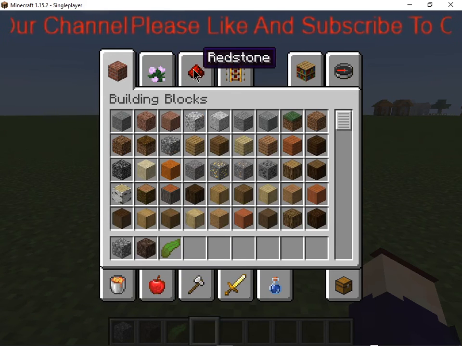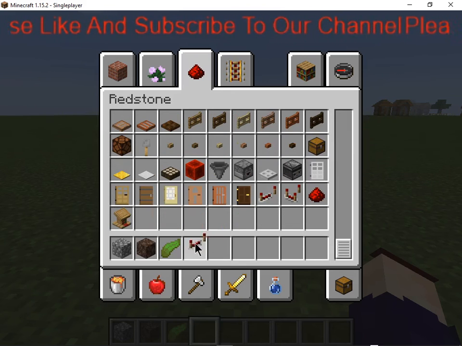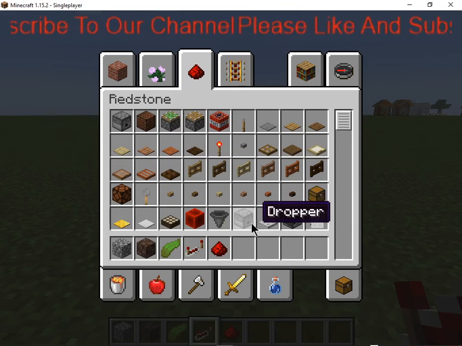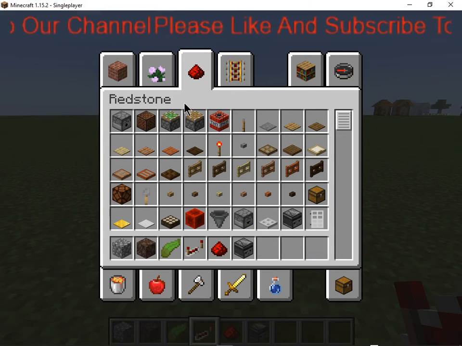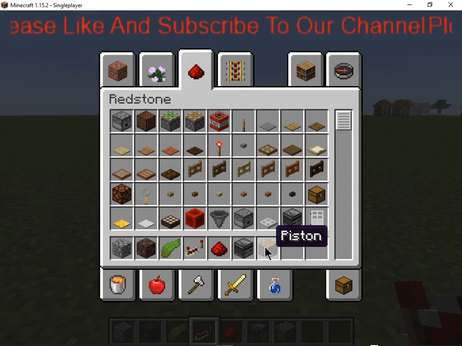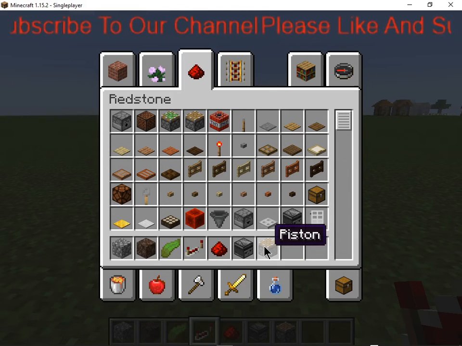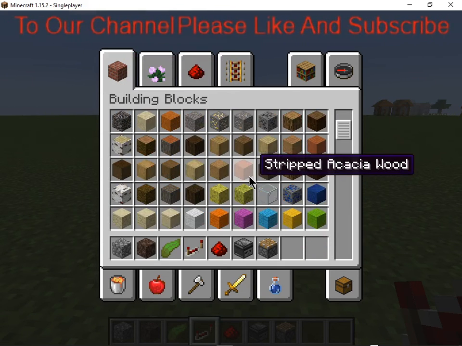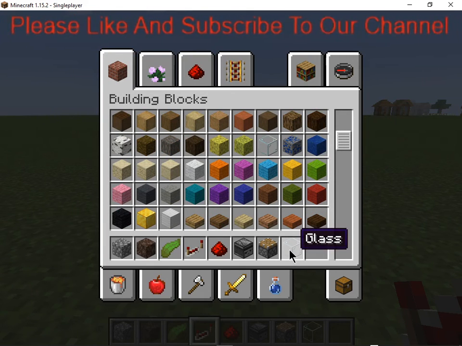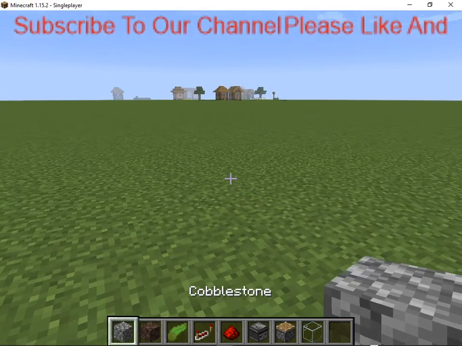Now, we're going to need redstone. We need repeaters and redstone dust. We're going to need an observer. And we're going to need some pistons. And we're going to need glass. And pretty much, I believe that's going to be 99% of everything we need. So let's go ahead and get started.